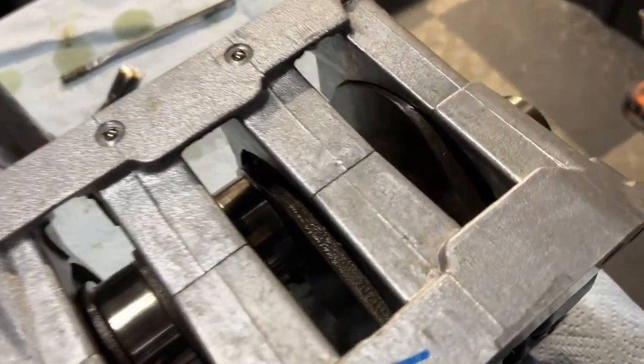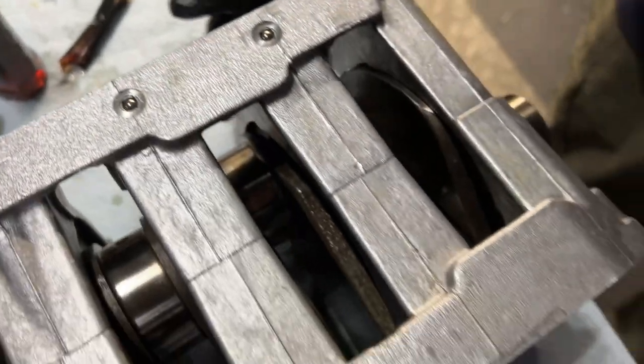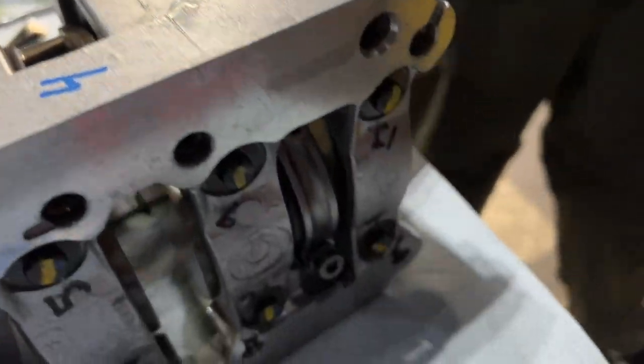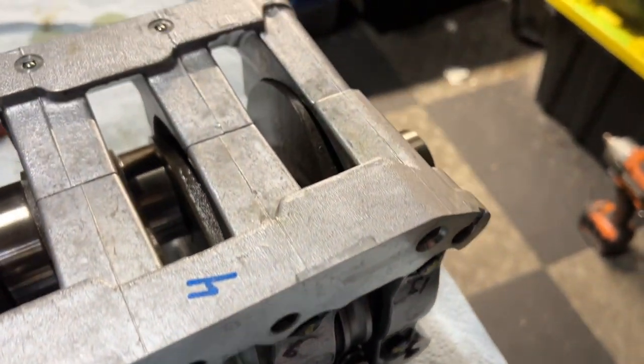Non-engine related things. And here's our connecting rod. It's beautiful. Perfect stretch, perfect measurement, in cylinder one.